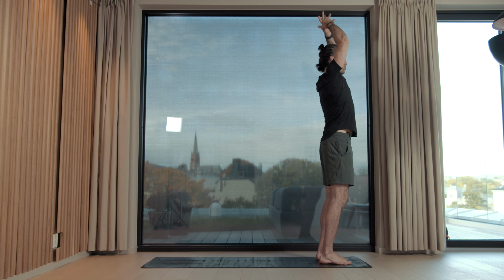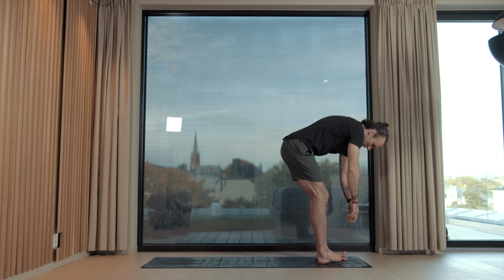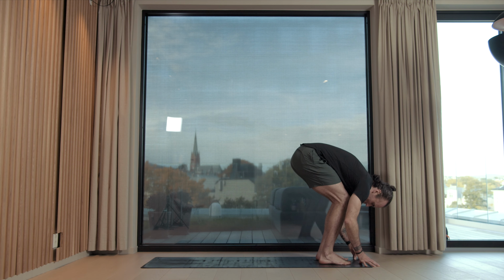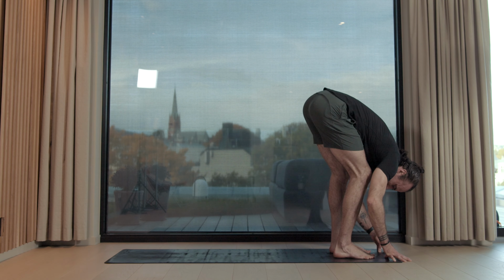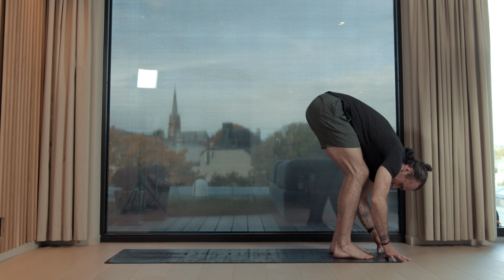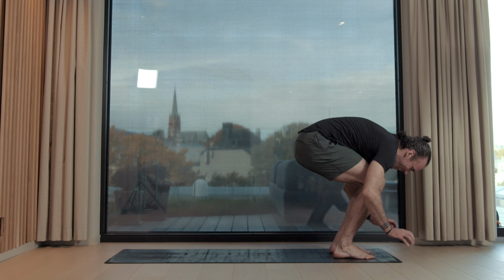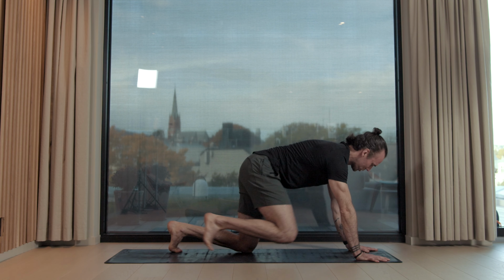And when you're ready, we're going to drop the arms, the neck, the shoulders, and start bending forwards into a nice little easy, maybe a bit sloppy forward fold here. Maybe you want to walk the legs a little bit from side to side. Feel free to start noticing your breath here as well. When you're ready, generously bending the knees, hands on the floor, and taking a step back here to all fours.